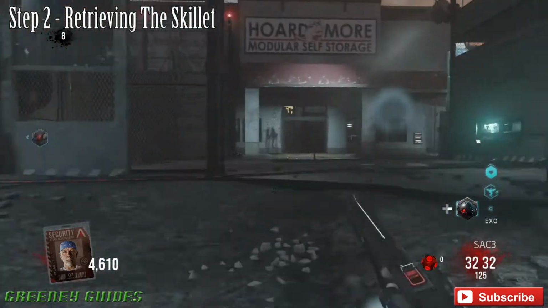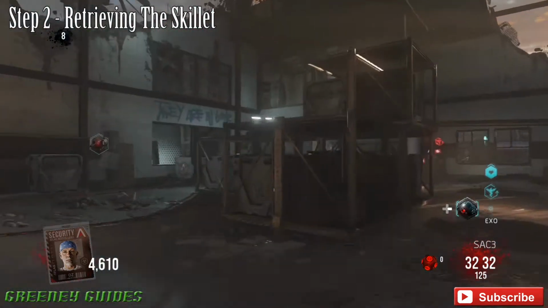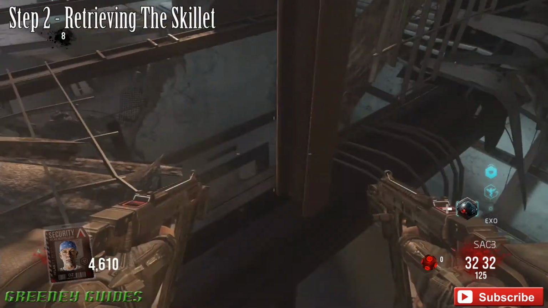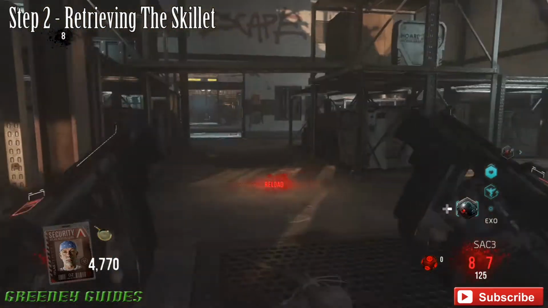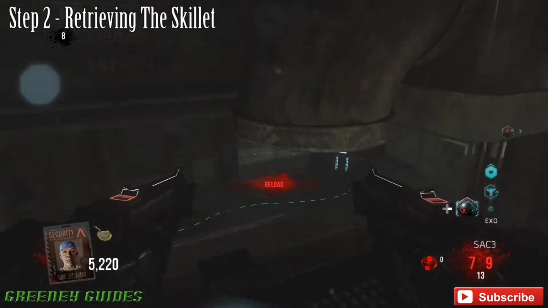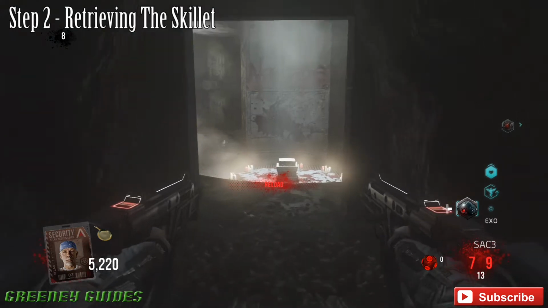And now step 2 is retrieving the skillet. This is in the spawn area, and you have to jump on top of these crates, use the XL double jump, come up here and mash X, or mash square if you're on PlayStation. And you can then bring the skillet back to this area that's behind the waterfall, which was unlocked from turning the valves.